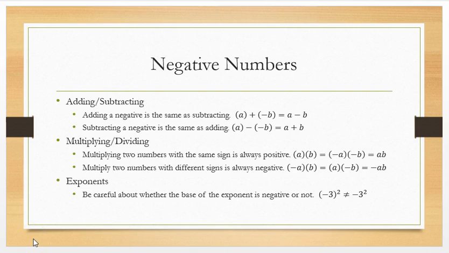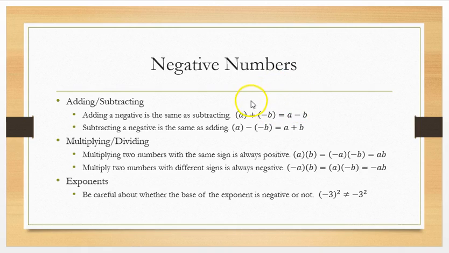This slide I will go through quickly because I hope you guys are comfortable with adding, subtracting, multiplying, and dividing negative numbers. Basically, the short way of representing multiplying two numbers together is if they have the same sign, then the answer is positive. If you're multiplying two numbers and one's positive and the other is negative, so they have different signs, then your answer will be negative. And also, as a quick reminder, double negatives cancel out. So if you ever have minus a negative, that's the same as adding. If you ever have adding a negative, that's the same as subtracting.